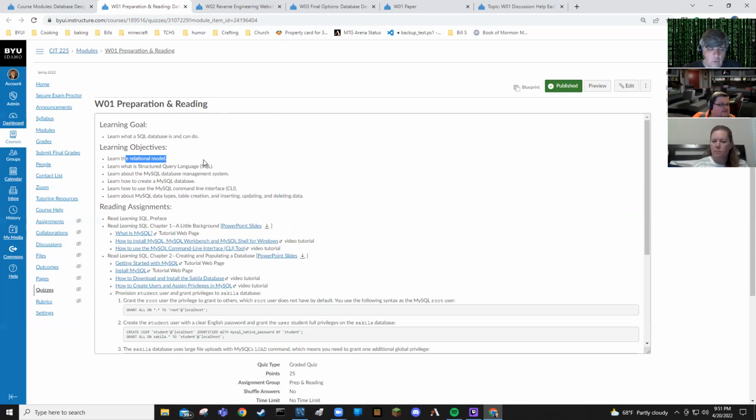So a relational database is... Did you know that an Excel spreadsheet is a database? Yep. But an Excel spreadsheet is just one big piece of paper that has a bunch of data on it. You have everything on it, like 50 columns going across. So what a relational database is, it's when you take that information and break it down into bite-sized chunks called tables.